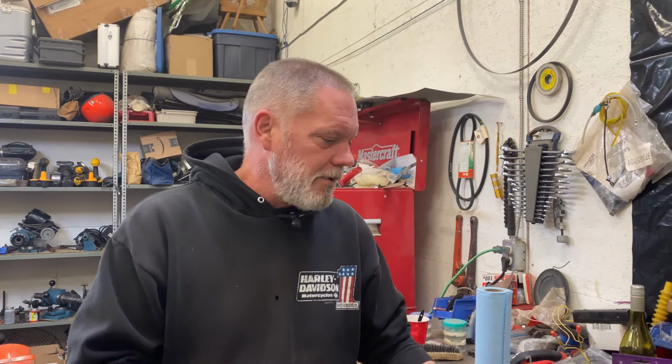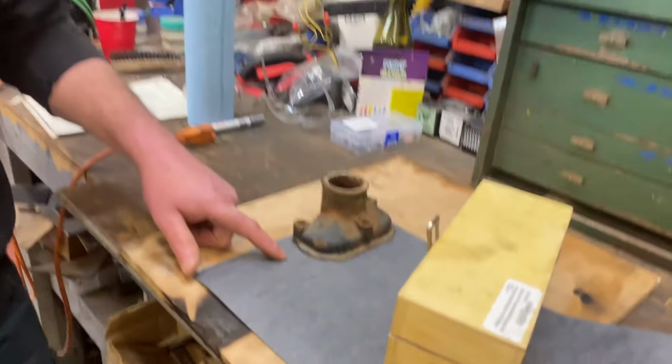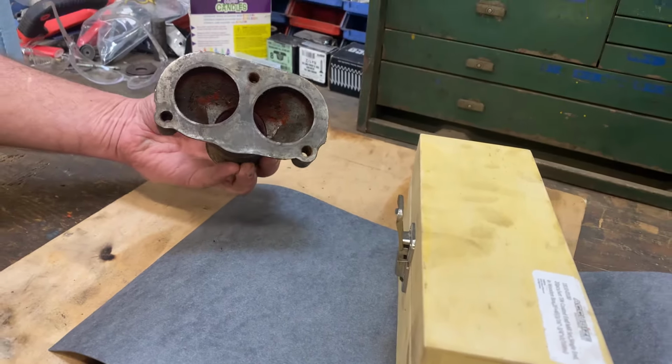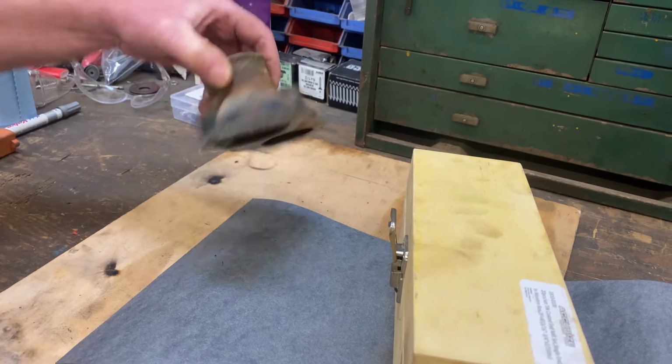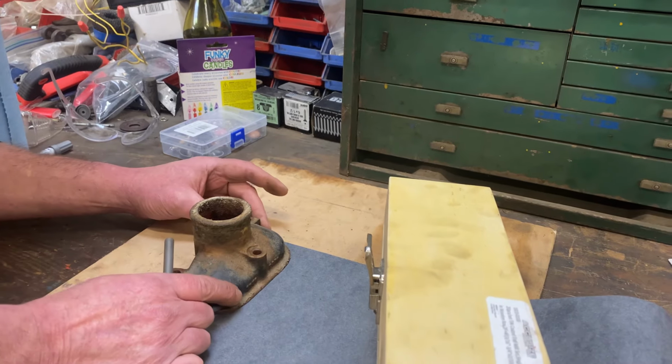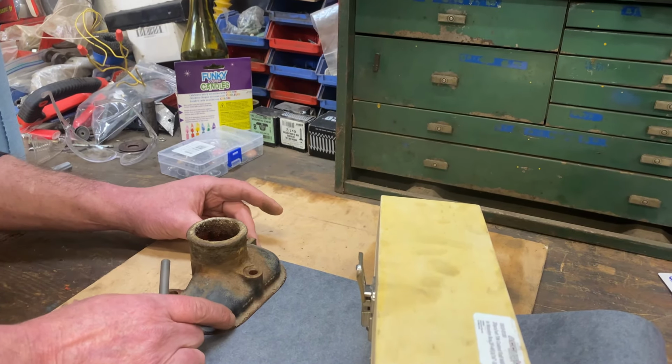Hey everybody, well it's another day. As we've learned, it's not the thermostats that are a problem. So we're making a new gasket here. That's what I'm getting ready to do right now, is trace out and cut out a new gasket for this guy, the thermostat housing cover. And yeah, so I'm going to start with that. I want to get that thing together tonight.